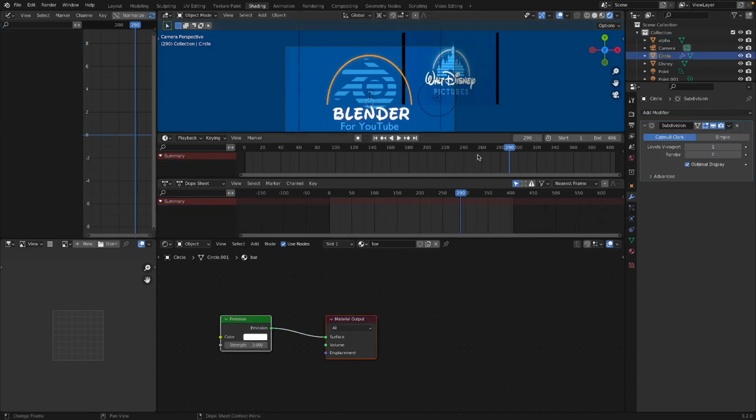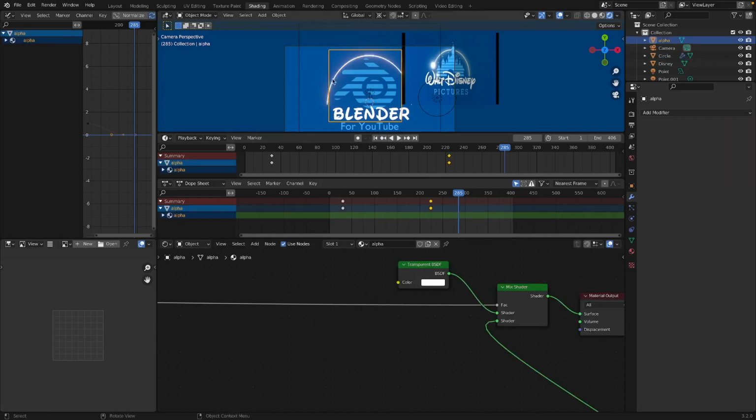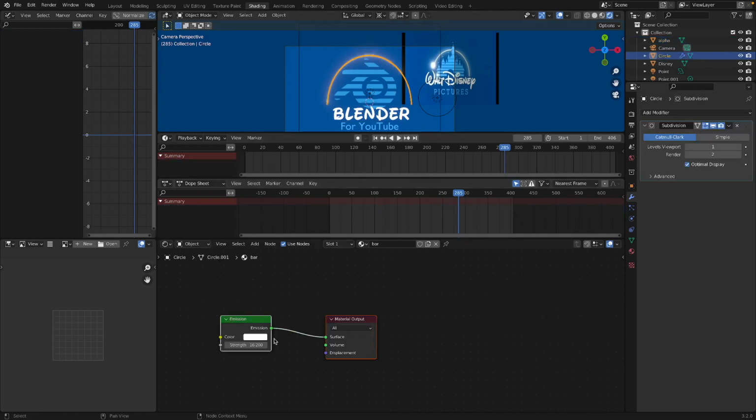Let's increase the emission for this. Okay, strength, increase this a bit. Something like that. 10.